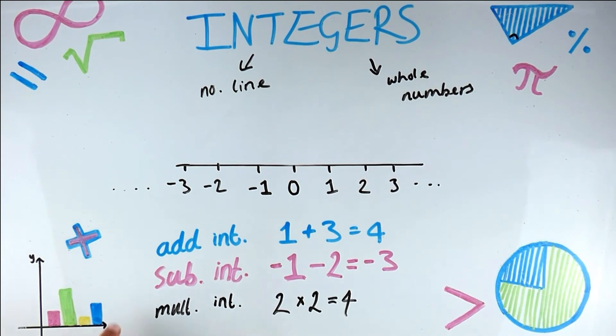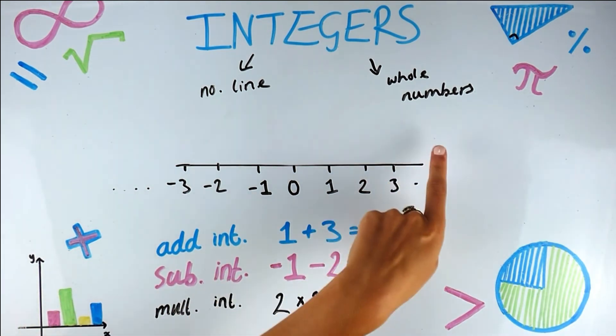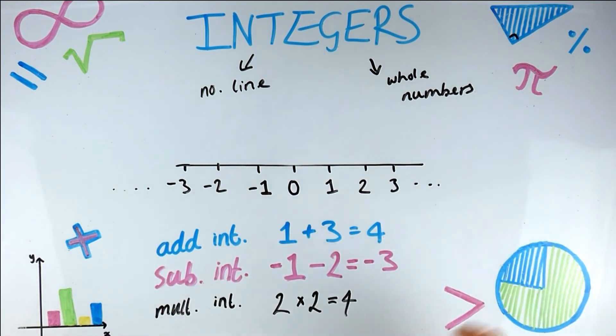So therefore we know: if you add, subtract, or multiply an integer, which is a whole number or a number on our number line - there are infinitely many of them - you end up with another integer.